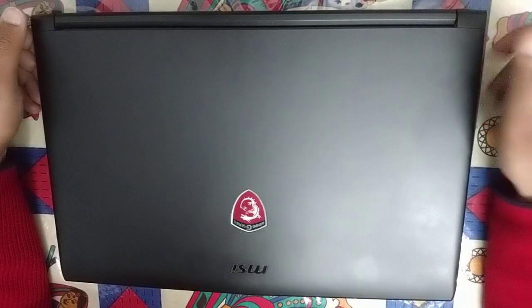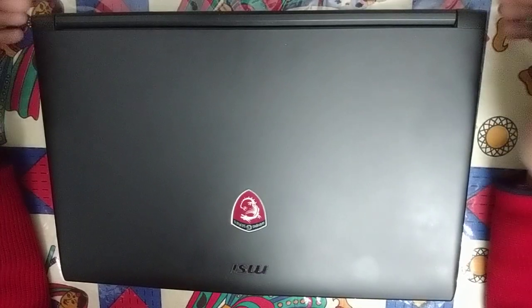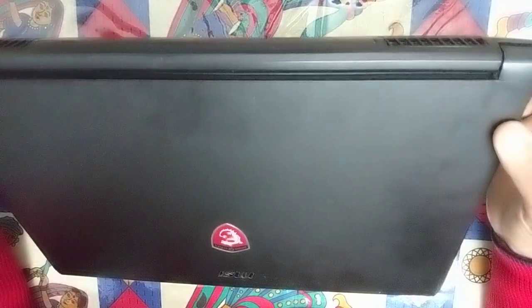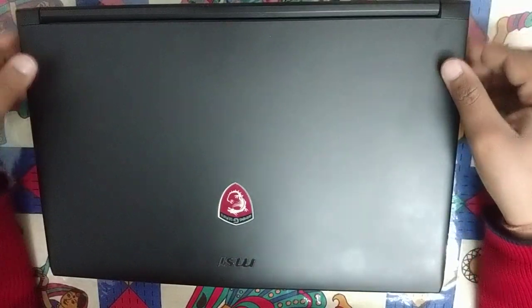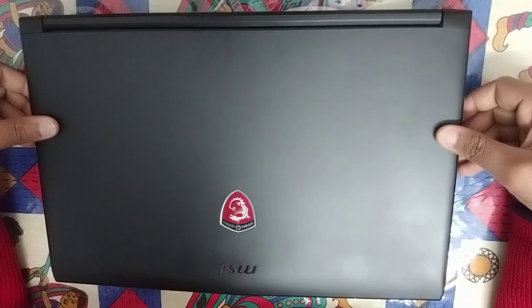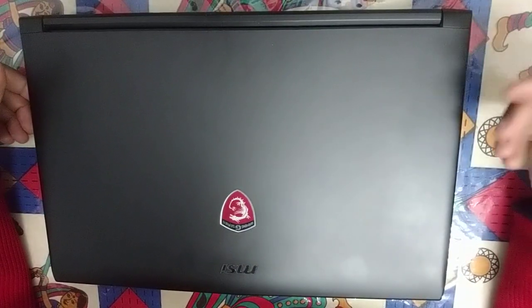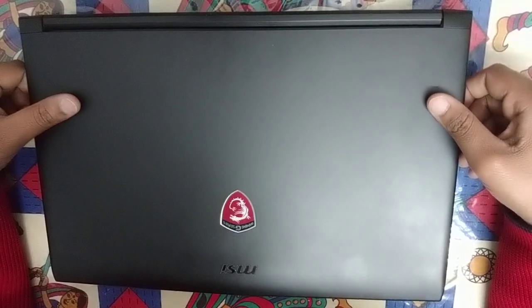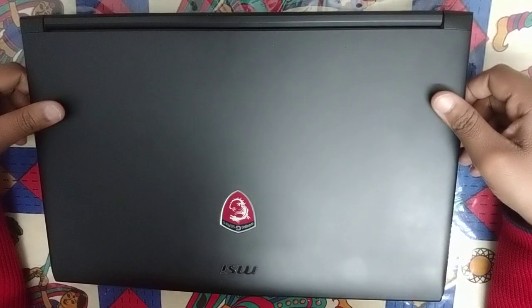As you all know, over a period of time the fan vents get clogged up with the dust in the atmosphere. Sometimes the clogging can be very bad and it can eventually heat up your whole system and cause severe damage to your hardware. So it's often advisable to clean your laptops or PCs once in a while, like once in 6 or 12 months. We also need to replace the thermal paste on the GPU and the CPU. So let's get started.